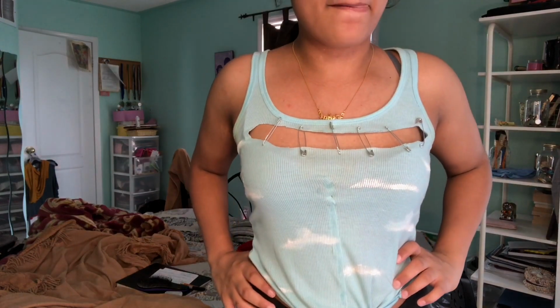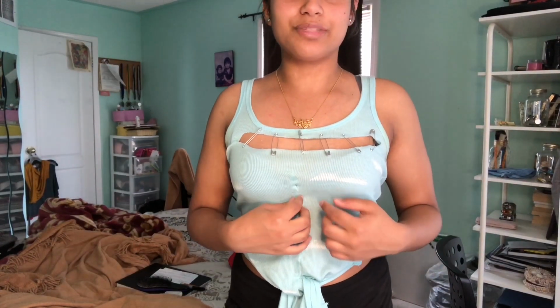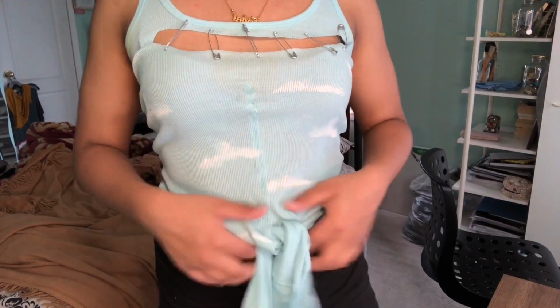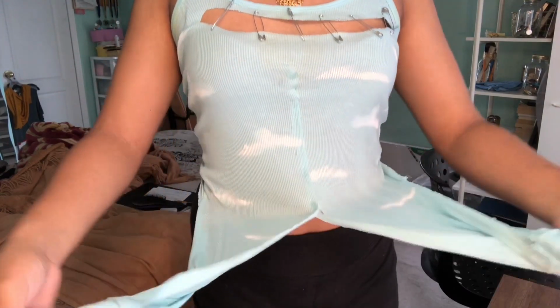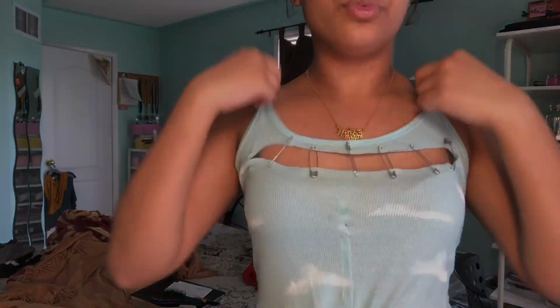So the shirt that I was actually going for did not work because I added this thing, and for that shirt to work, I feel like you're going to need to cut all the way up there. It wasn't long enough to wrap around my whole body. So if you're doing that shirt, make sure that you have a long tank top. So what I did instead was I glued this part back down with my fabric glue. I just did a little tying thing, and I added white things on it. It looks bad at the moment because I rushed it, but I will add it back. So it's like this. You want to turn on the side. You guys can add these safety pins on the side right here, here, here, here, wherever you want.